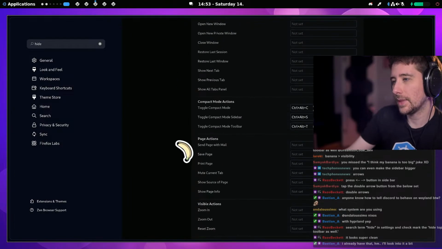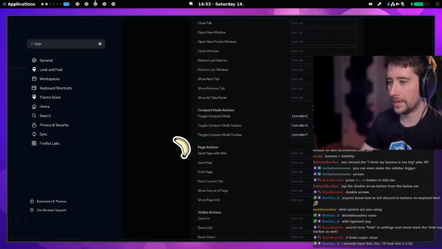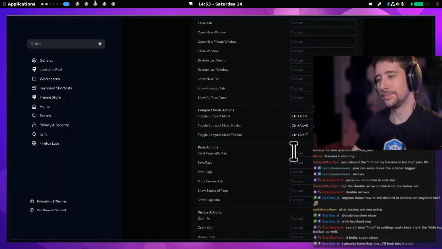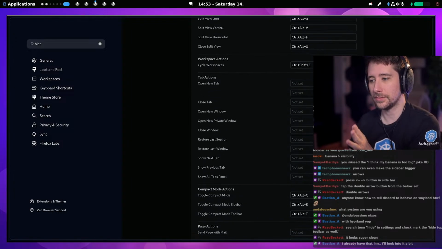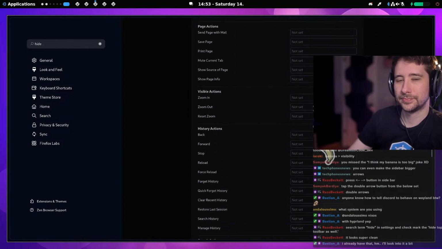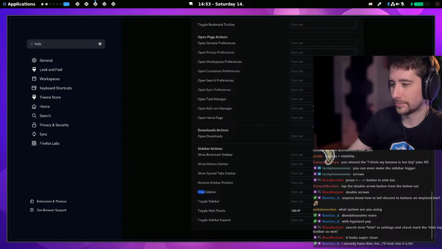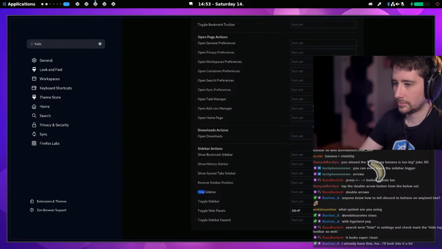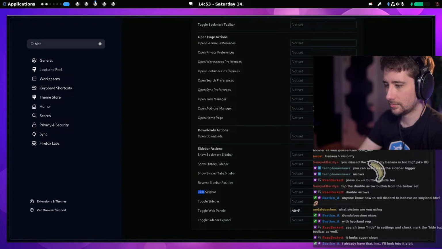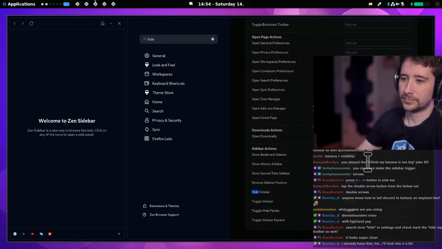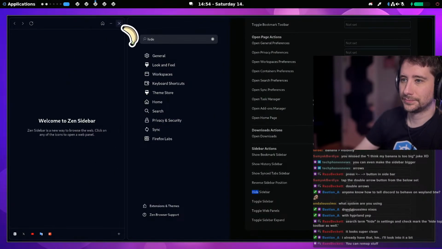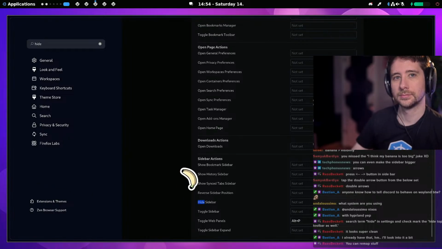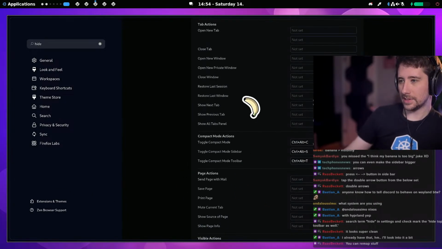So I dig it. I dig it. Control OS. Is there, like, if there were Vim key bindings, then I would really like this. Zen sidebar. You can remap stuff, yeah.